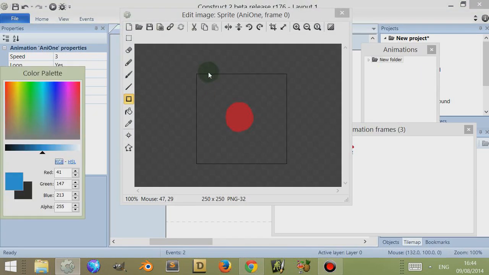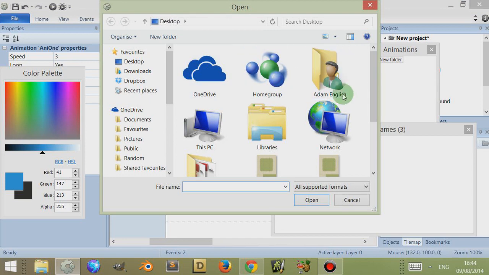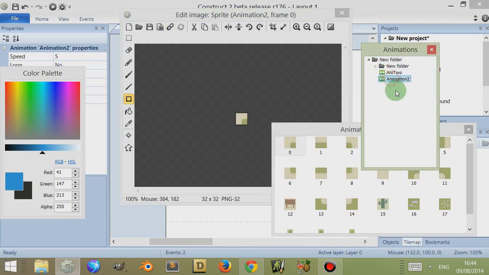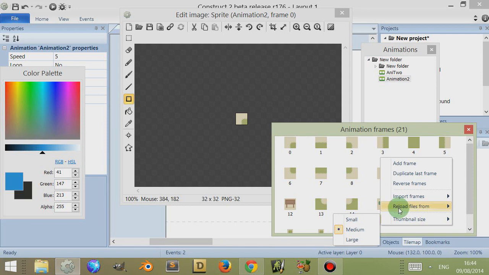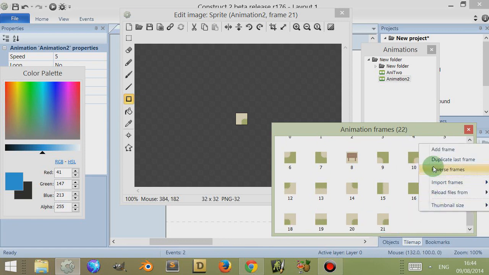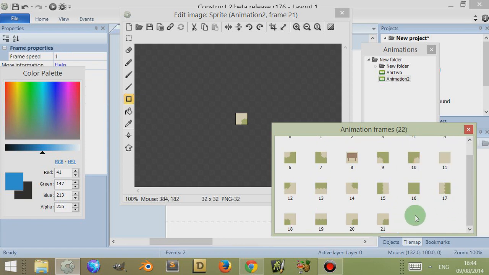I click on that chain, I think it's this one here, the link to original files, I could then reload them and it would reload the new image in there to help me with administrating the game. I can also reverse the frames automatically in here, which will reverse the animation in a way, and I can duplicate the last frame, because you may want to do stop motion animation. I can also add animation.